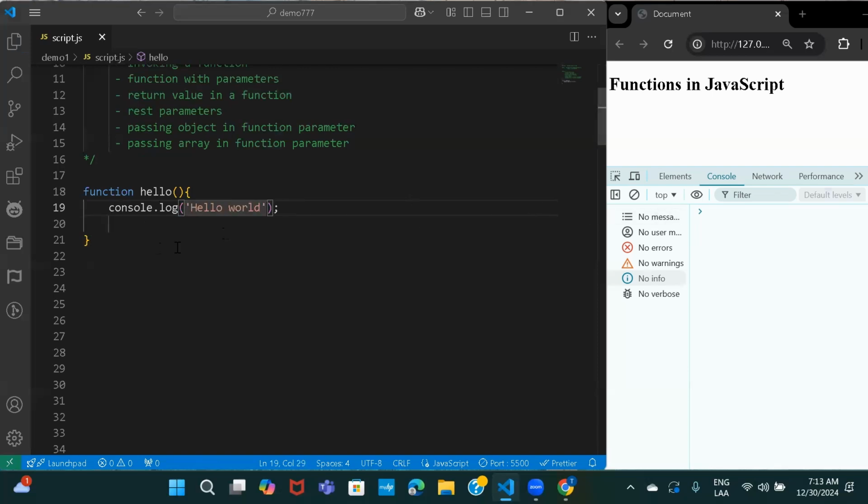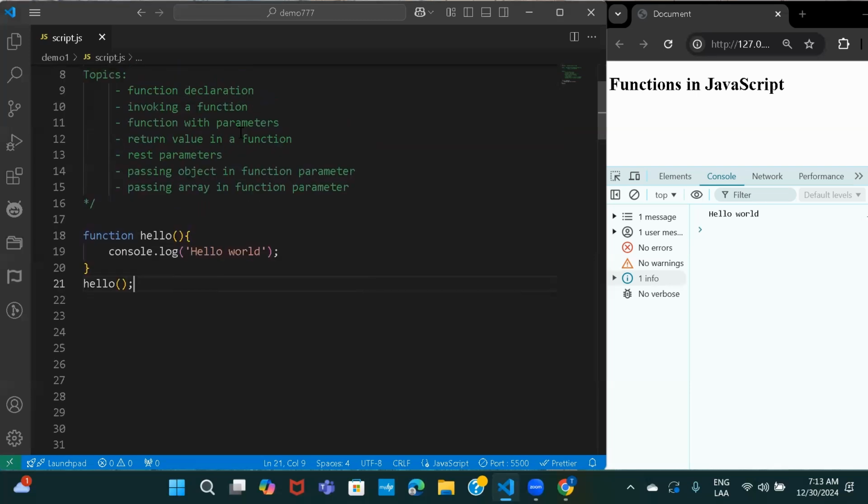But right now you see this log is not coming up, right? Because you need to invoke this function. Just creating the function is not enough. You need to invoke the function, and by invoking I mean you need to call the function. So copy the name and then call the function, but you also have to include the parentheses. Okay, and then let's just save this. So now you see whatever we have written inside the function got executed. Okay, so this is the very basic way of writing a function.